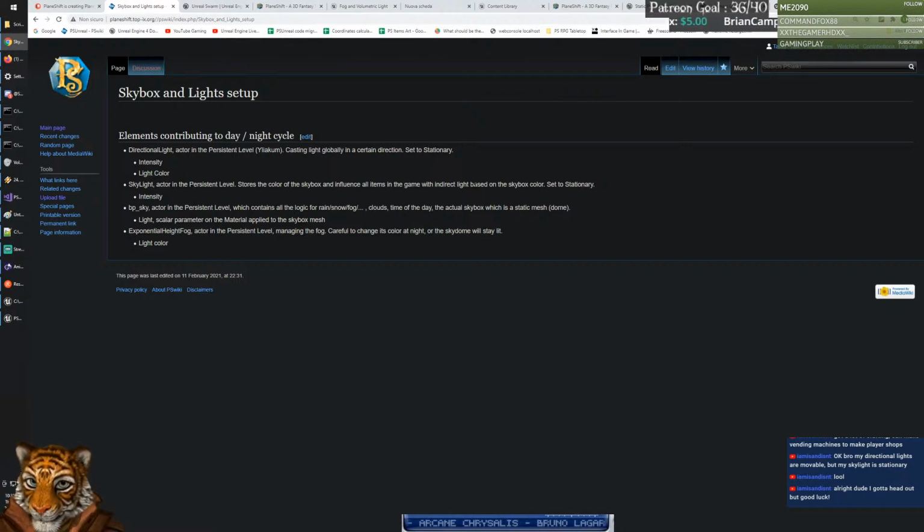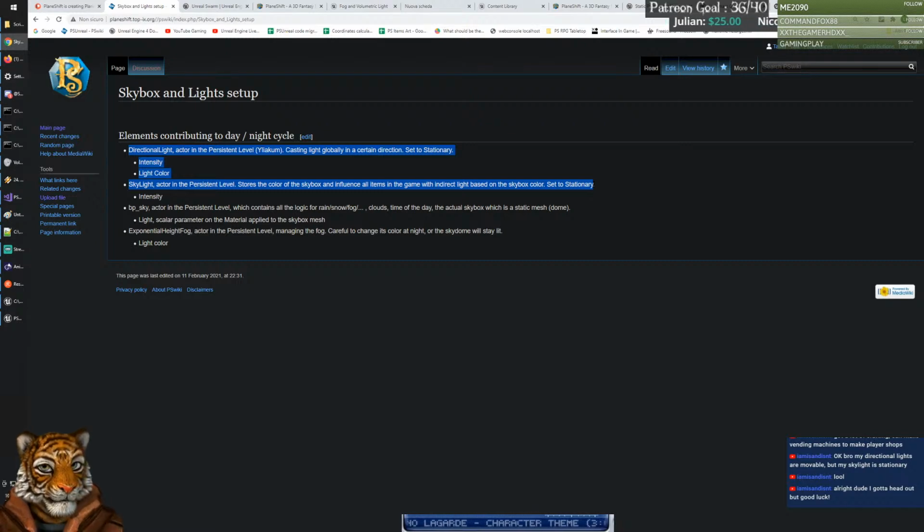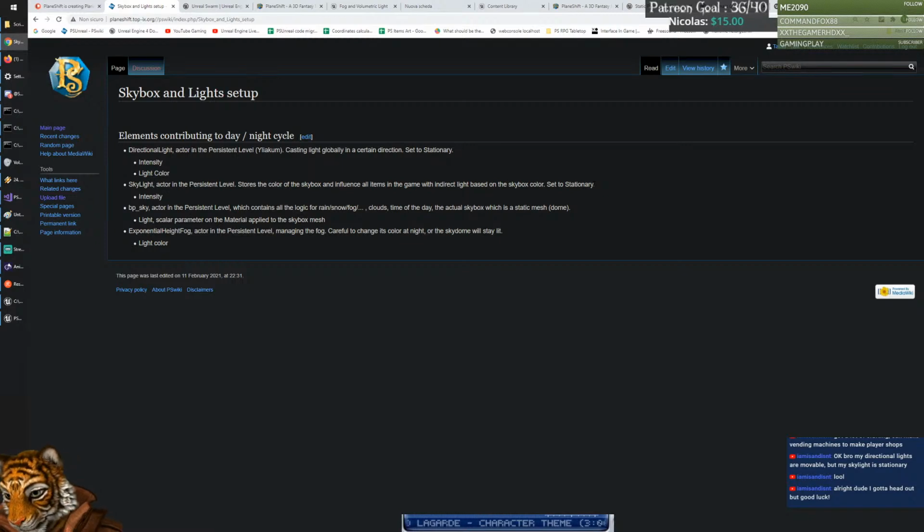The important point is that these two are set to stationary, and yeah, your directional light is movable. I think you don't need it movable, but I don't know. That's my take. I think you can change it to stationary and it should be fine. It should be identical in theory, but I don't know.